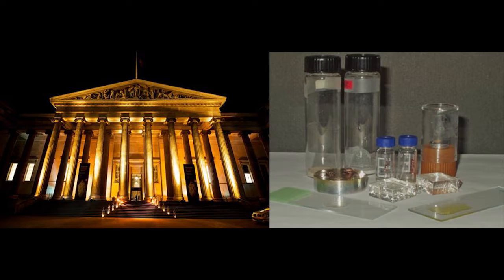In terms of giving an example of the scope and range of biomolecular investigation, one example might be the so-called Iceman or Ötzi, and this was the Neolithic body that was recovered from the Tyrolean Alps in 1991, exceptionally well preserved, and is on display in the South Tyrol Museum of Archaeology at a refrigeration temperature of minus 6 degrees. But it's probably one of the most studied human bodies that's ever lived.